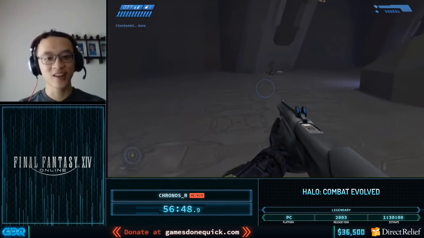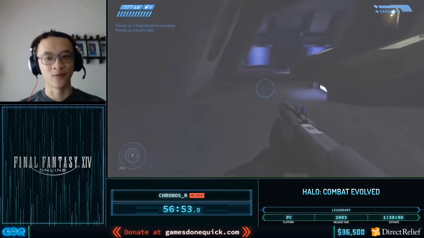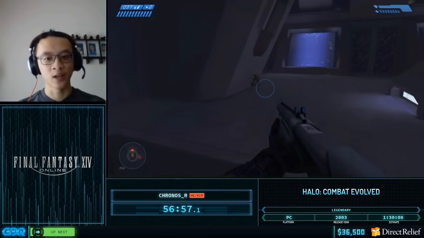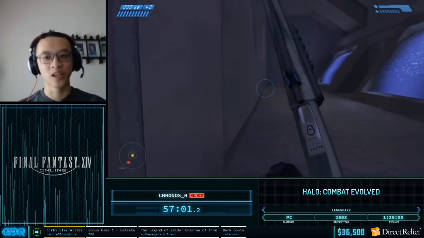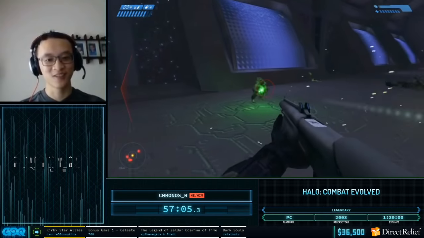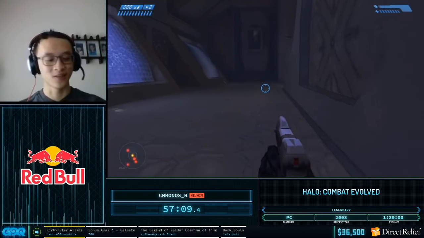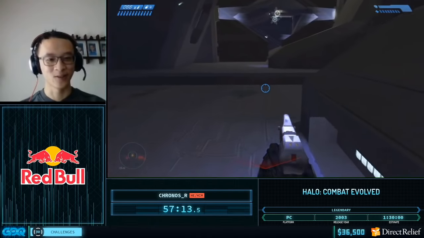So right here, if you noticed, I did a jump right there at the very edge of the ramp-like thing. And what that did was it skipped the spawn of enemies that would normally happen right there. Very useful trick to just getting past that section without worrying. Saves a couple seconds as well, instead of having to do a roundabout sort of thing.